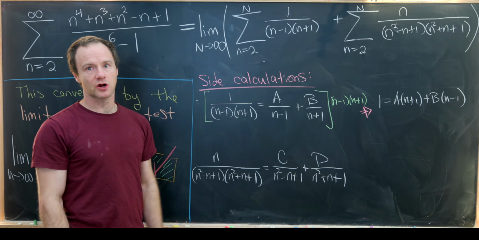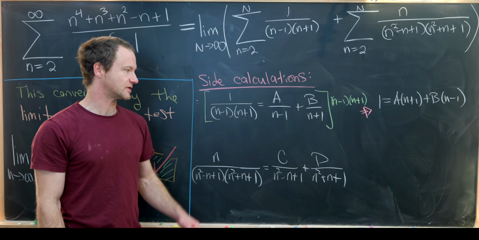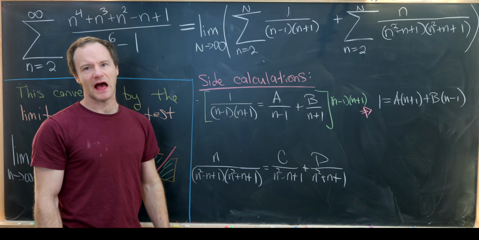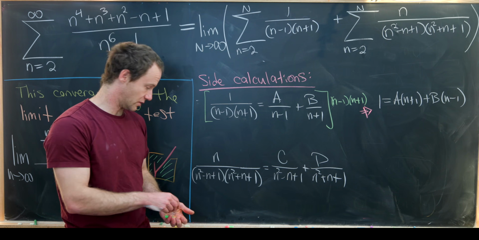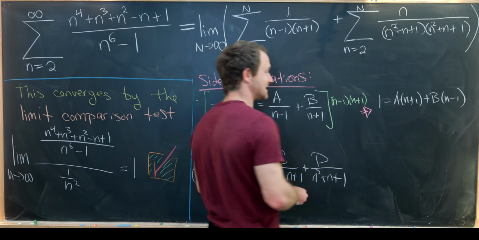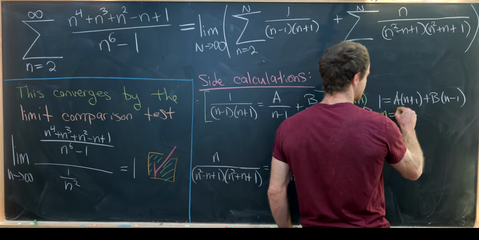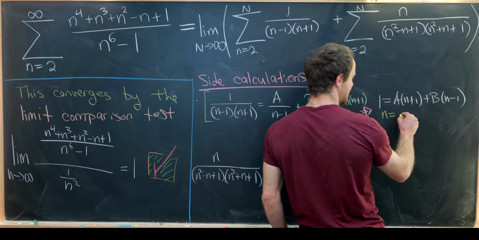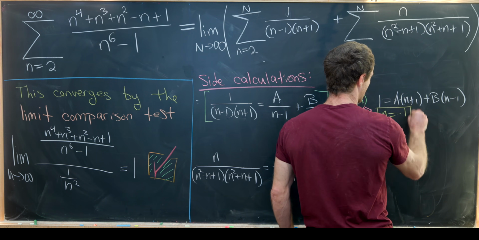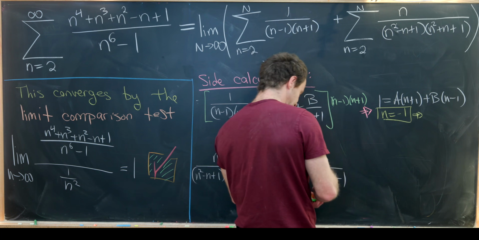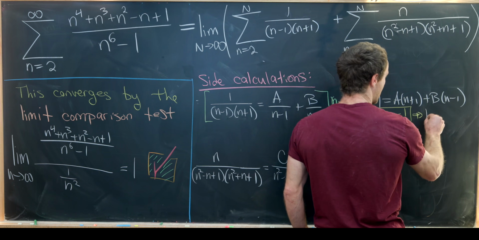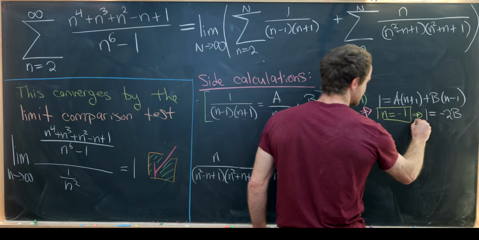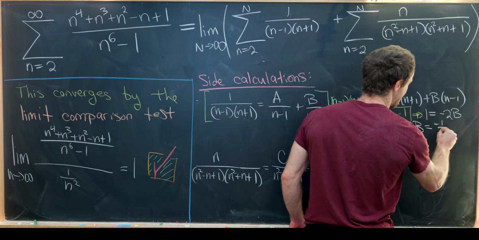Now we've got a couple of choices in order to finish this off. Maybe we could compare coefficients on each side of the equation, but that's what we're going to do for the second decomposition. So instead, I'll use another algebraic approach where we set n equal to values in order to simplify this right-hand side. So notice if we set n equal to -1, that immediately gives us the equation 1 equals -2 times b. So in other words, we have b equals -1/2.